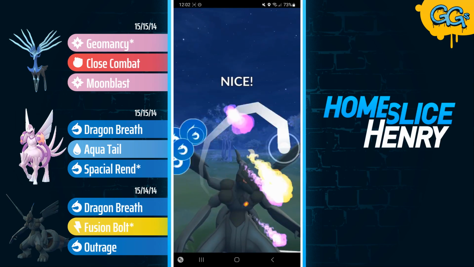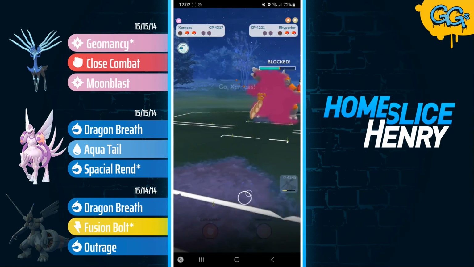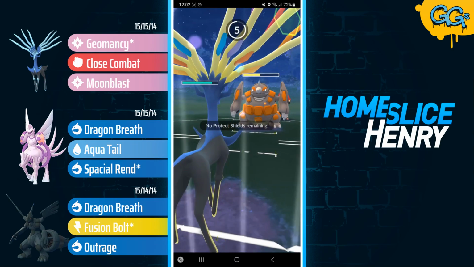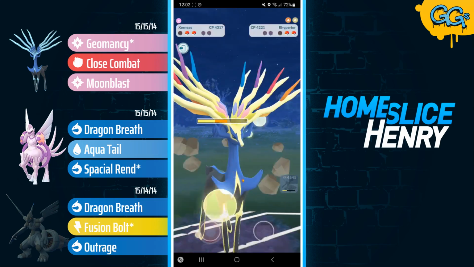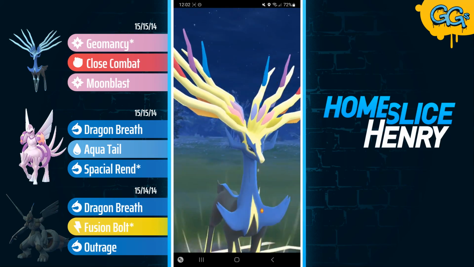These endgame situations are why I definitely think Outrage is superior compared to something like Crunch, as Outrage can actually force a shield, and now I can switch into the Xerneas, and the opponent is not going to be able to make it to double Rock Wrecker before I make it to the Close Combat. And I can tank one Rock Wrecker just fine. That's not going to be an issue.